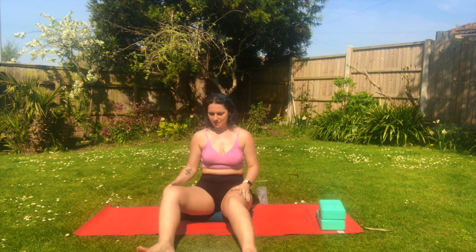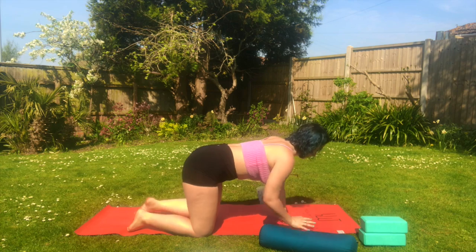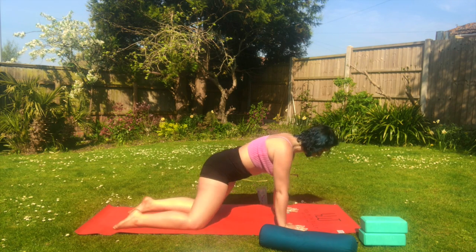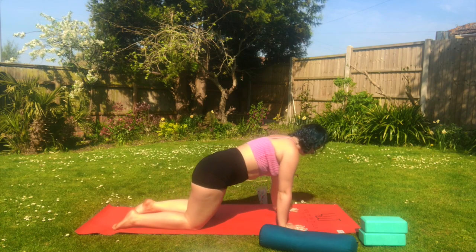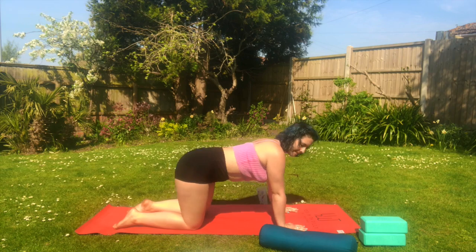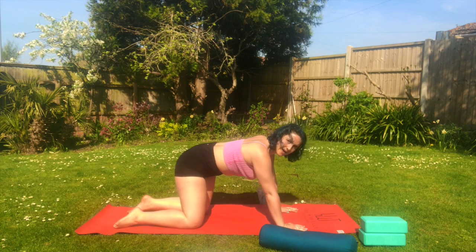Lovely, and we're going to come onto hands and knees, so give the legs a shake out if you need to again. And just take a little rock from side to side, maybe a few rolls of the hips. Always remember you can come onto forearms if it's too much on your wrists. And let's go the other way.